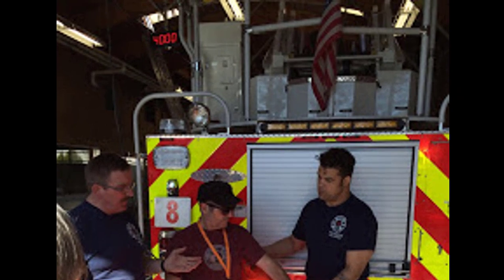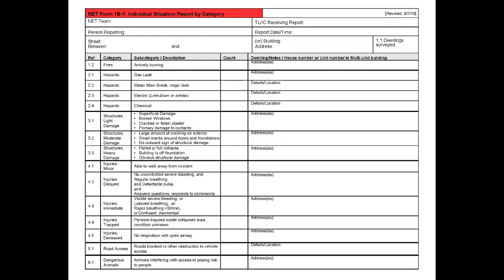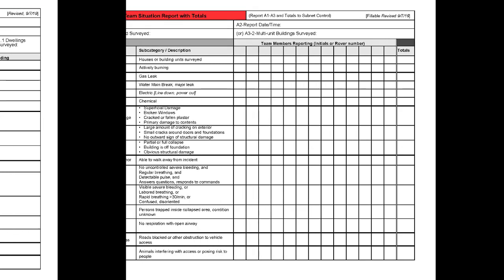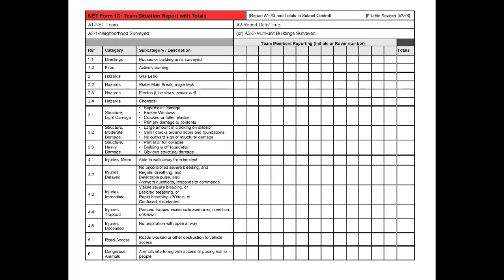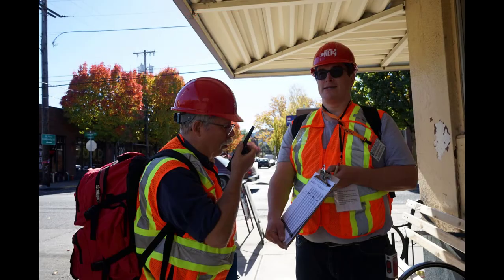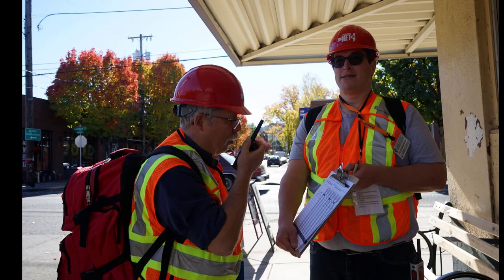PBEM will use the information gathered from all the nets to help allocate resources as they become available. During an extended emergency, the situation will change and there will be more time to gather situation information. A new set of Form 1Bs and 1Cs can be used to gather and compile information on the evolving situations. Updates can be routed to PBEM via the team's amateur radio operator.